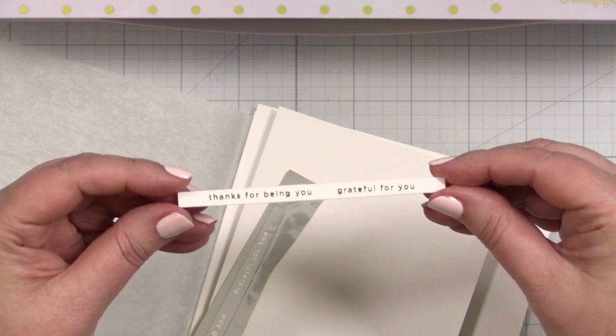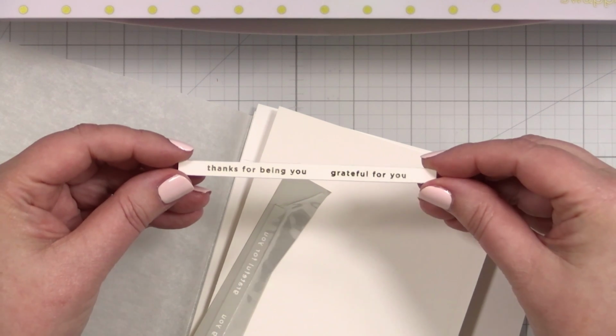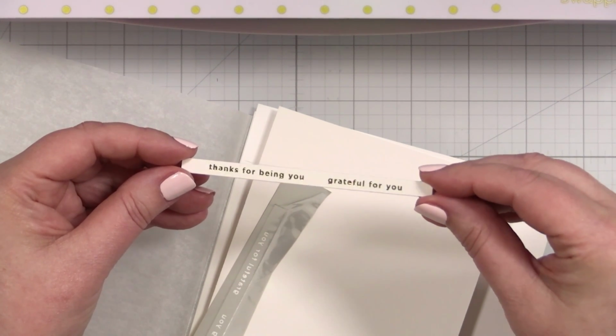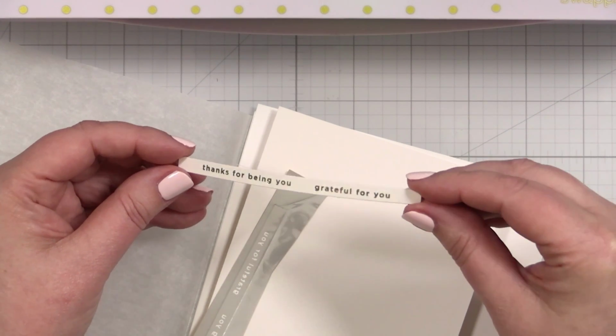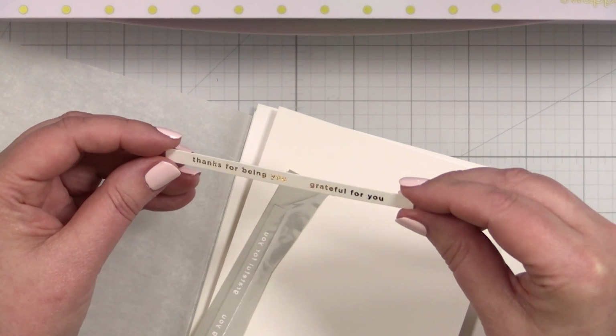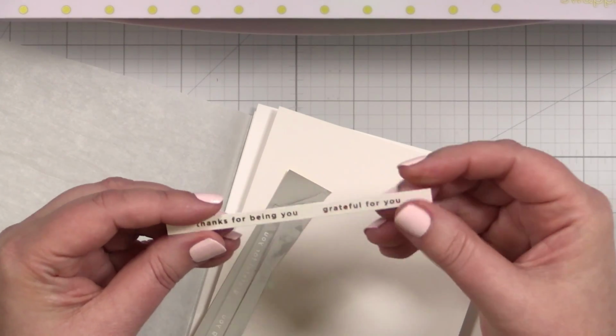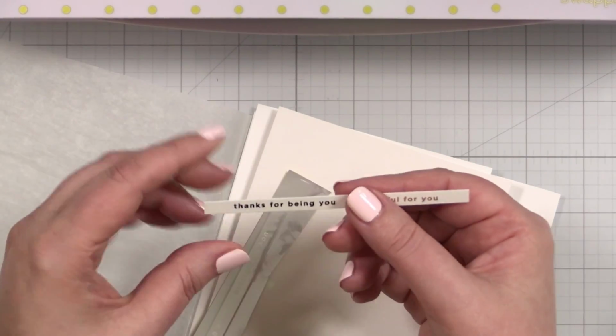Look at that shine. Wait, we're gonna get it there. There we go. There we go. All foiled and golden. There it is right there. Goodness. It's beautiful. All right. Oh, my die cut. I have a little extra paper there.